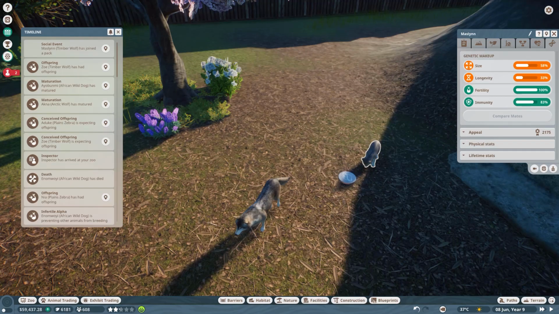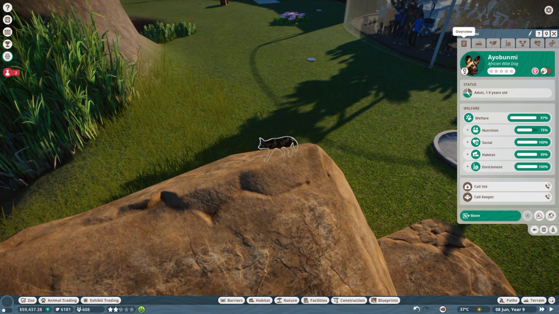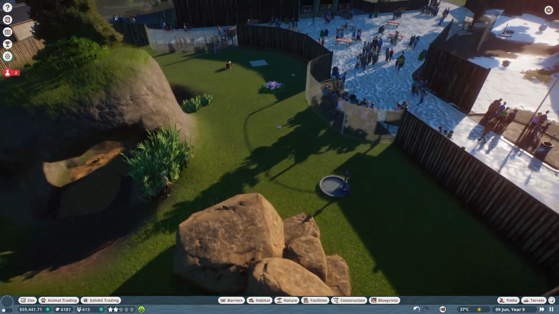Oh, and it looks like the wild dog grew up. I'm just going to throw her in the trade center until the female we have passes away, just so that she doesn't get too old before we can put the mate in.